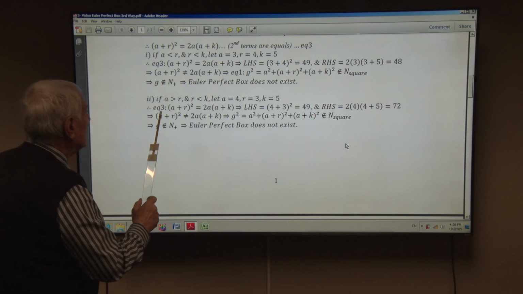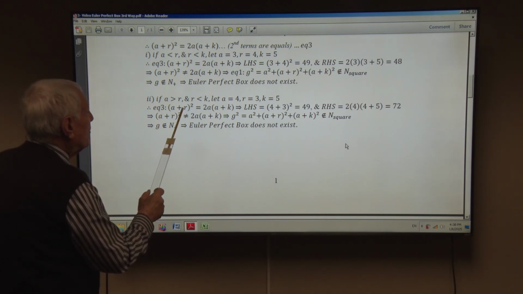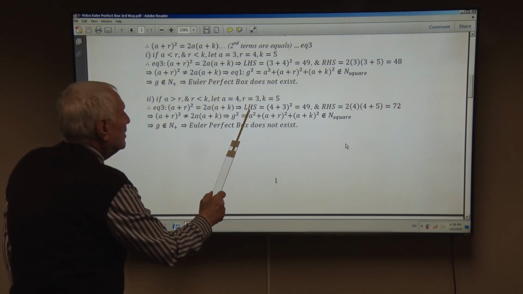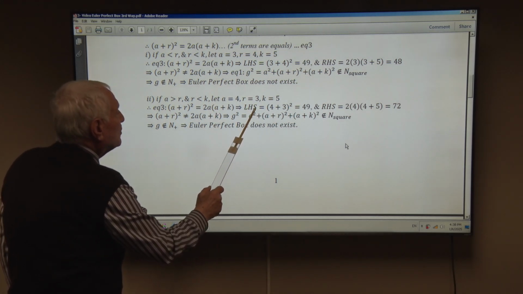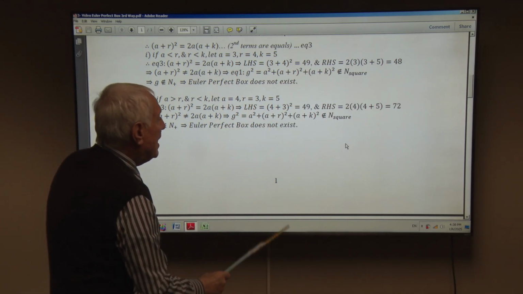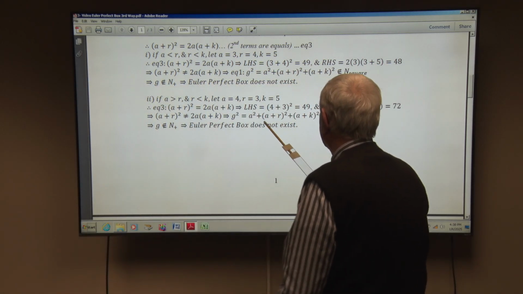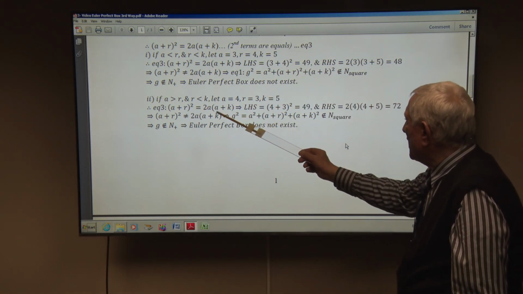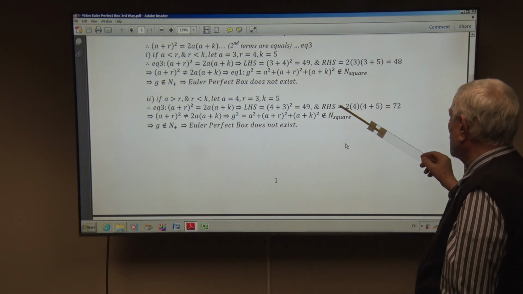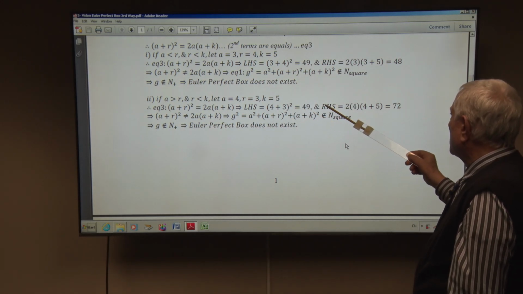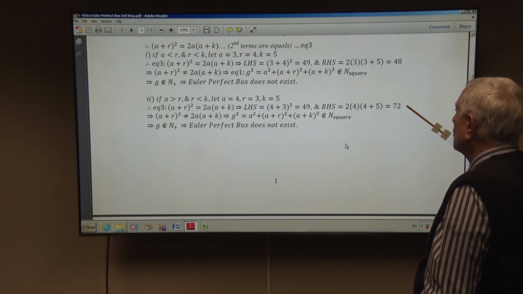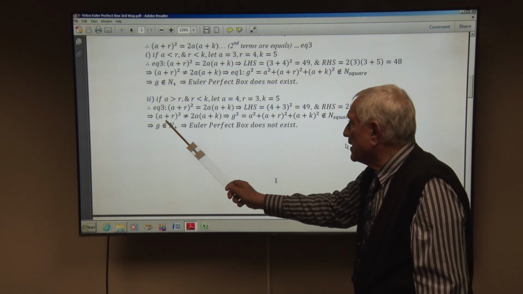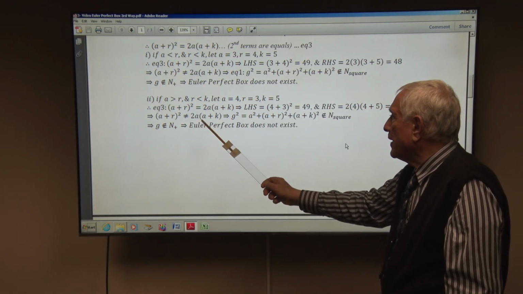Let's go from here. Equation 3 again. Remember, I need to make those two expressions equal. Go ahead, find the left-hand side by substitution, and here also by substitution, AK, RK. We have A, K and R. I did substitute, and this one I got 49. Right-hand side, I got what? 72. They are equal? No. This is proof for what? Proof that this expression is not equal to 2A times A plus K.